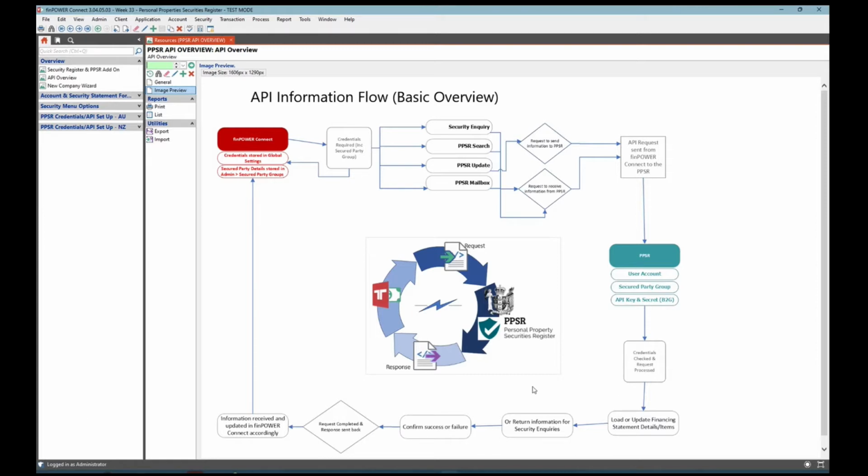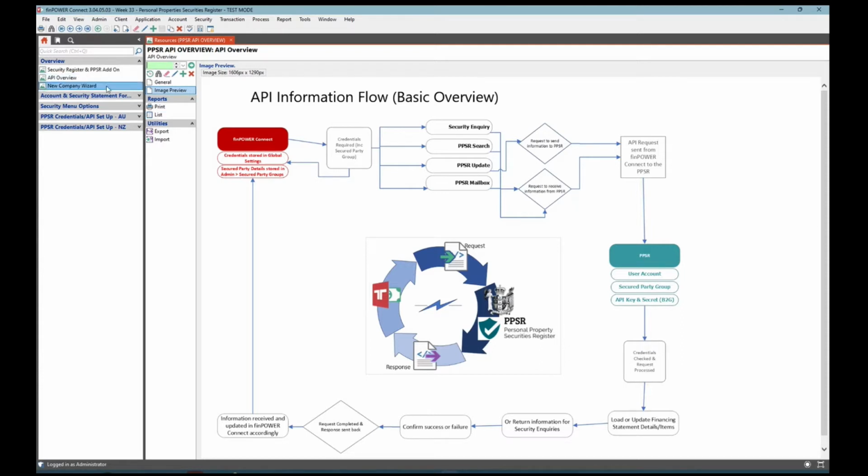As you can see in this image, it simply describes how the exchange of the information takes place, and the end user will run the relevant wizard designed by development. And when they click next or finish, the request is sent, the response is received, and the information is interpreted and displayed back to the user. And this typically happens very, very quickly.